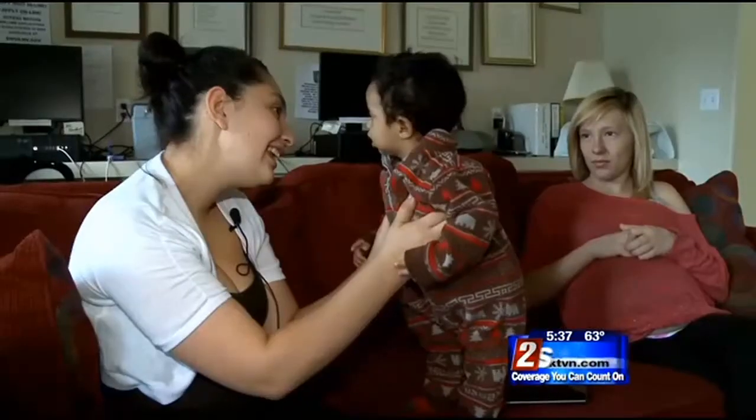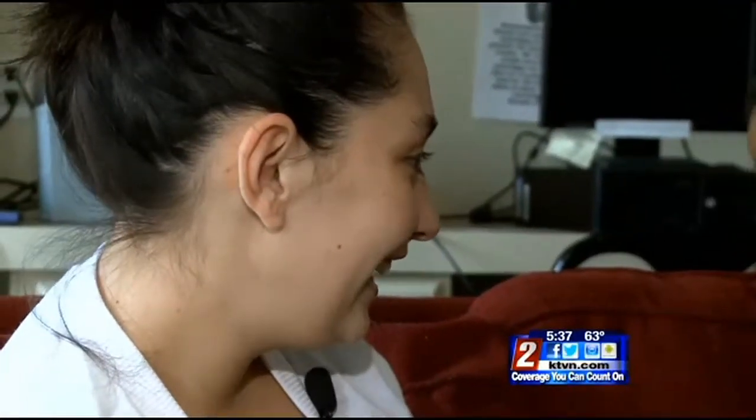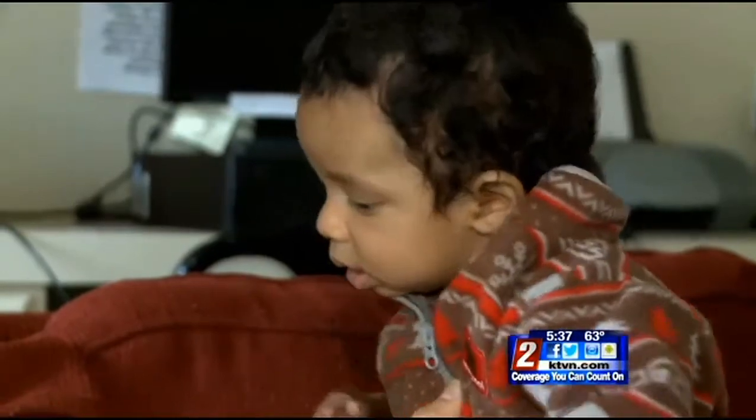We'll start a treatment plan with them where they'll meet with our family therapist and our social worker and our caseworker, and start on a plan of what they need to do to be self-sufficient. And the plan works. 17-year-old Veronica has already finished high school and started college. My parents didn't have a lot of money, and I don't want my kids to be like that. I want them to be better, so that's why it's all for them.